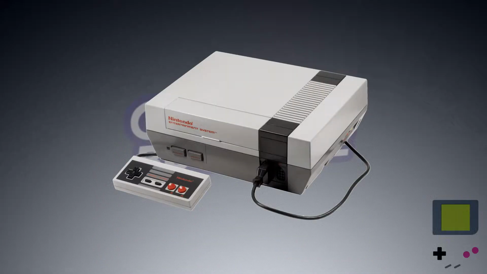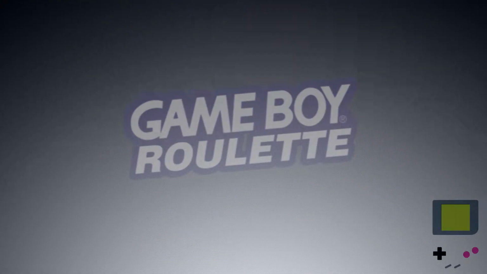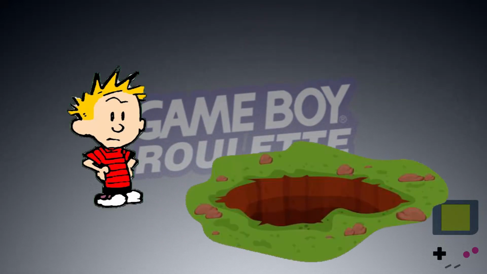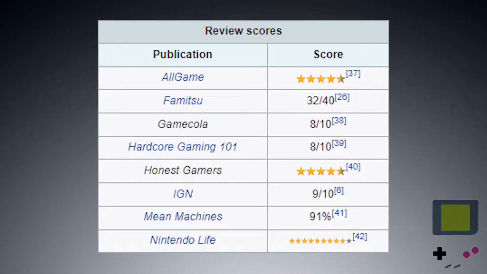Obviously, the Nintendo Entertainment System had a wide range of extremely popular games that launched entire franchises, and one of those games was a masterpiece of retro gaming known as Blaster Master. The story of a boy who jumps down a hole to save his frog and ends up piloting a robot tank to fight mutants, don't think too much about it, was an instant hit because it did something that at the time wasn't seen very often.